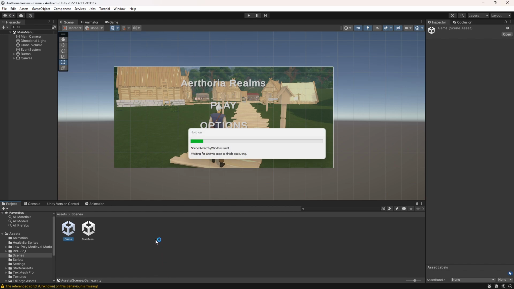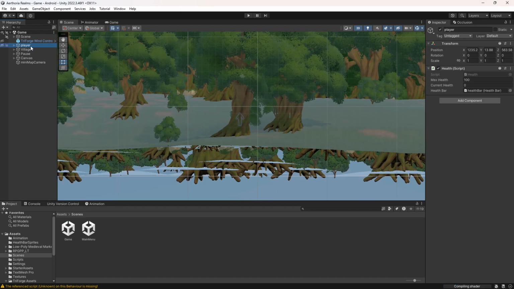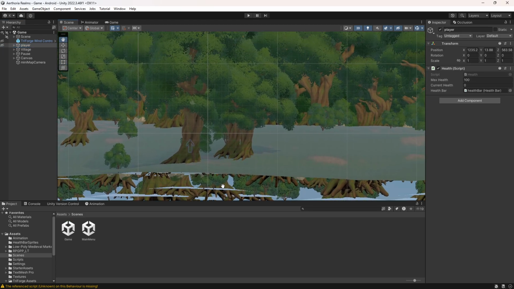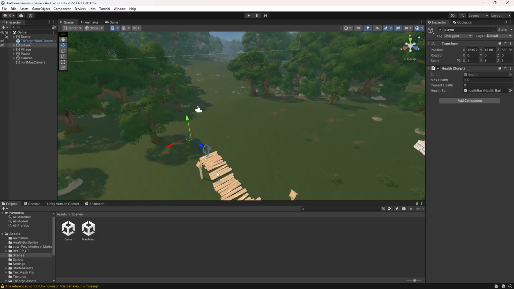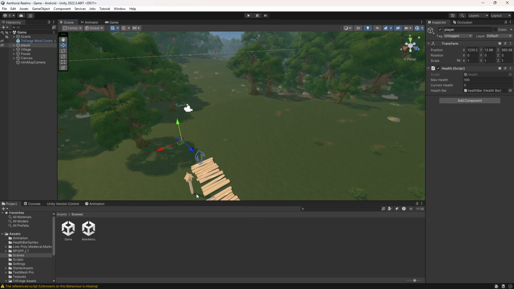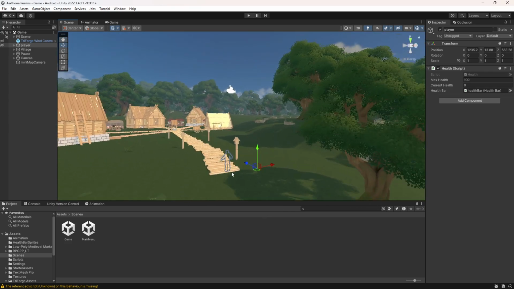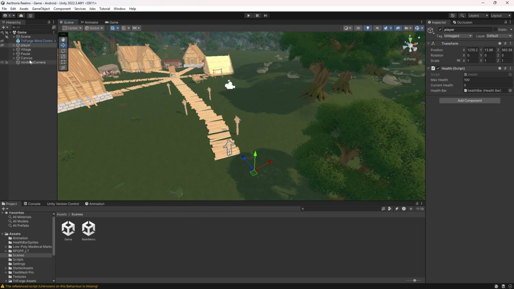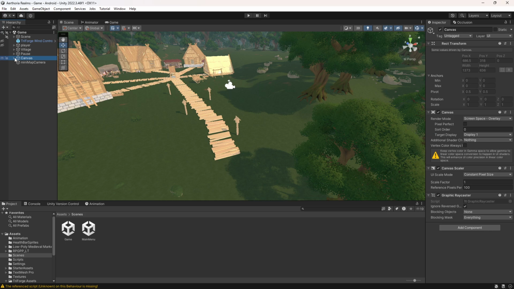Mainly, in this next scene is just the world. Can't really see too much because of how they have it. I've got to set it to 3D. There we go. So I can break this down in the next recap because it'll show more of the gameplay and how the functions actually work. I just have the player with the village and the canvas for the pause menu and stuff like that. But yeah, I will break this down more in our next recap.